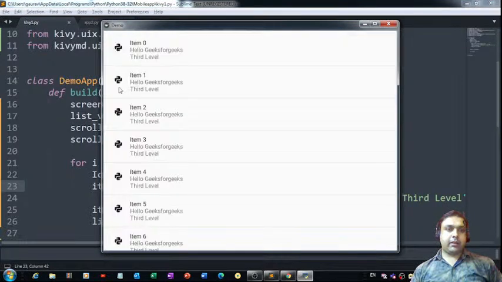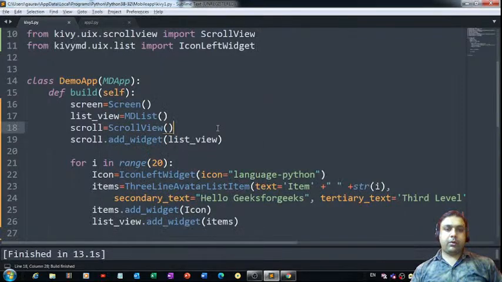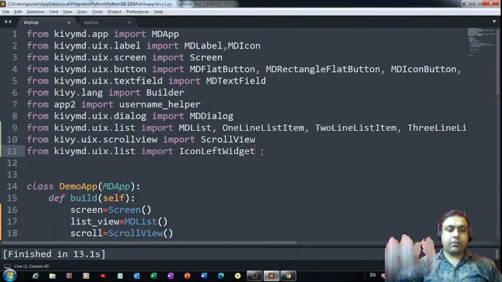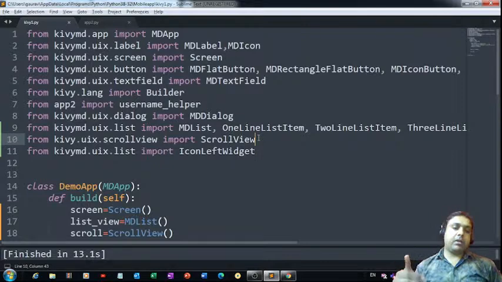So we are getting these avatar images now. Okay, let's close this window. Now what we are going to do, we are going to talk about image right widget and left widget. Suppose you have an image with you and you want to add it to all your lists, whatever lists you have on your mobile app screen. You want to add the image you have in all the lists. So how will you do it?